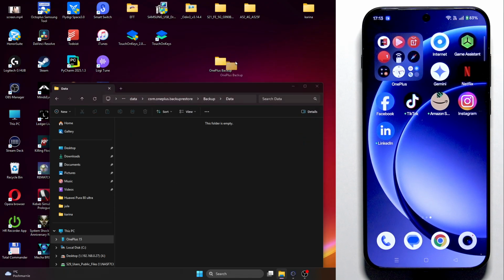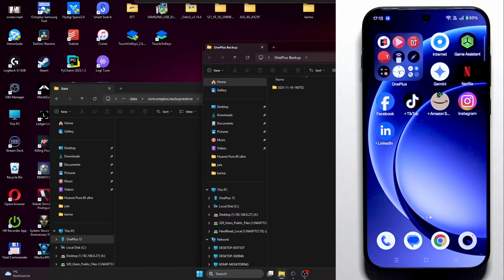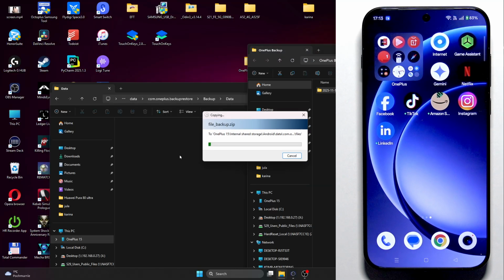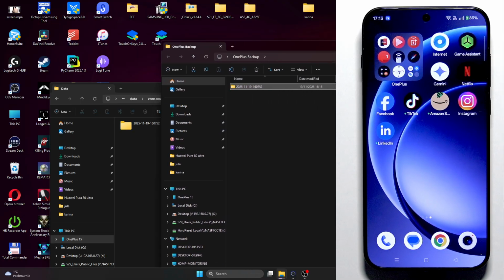Okay, and in here I have that backup that I have created before, and that's the backup that I would like to restore. So I just need to open that folder, and now I need to copy that backup into the data folder. The process has now started.